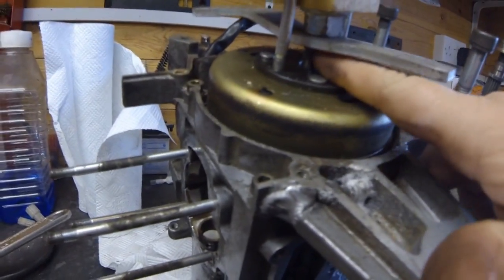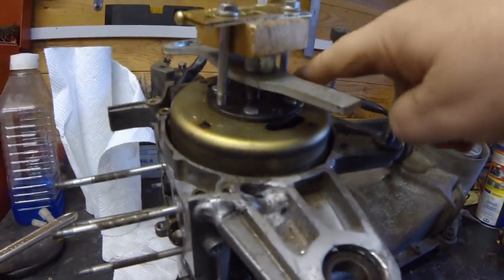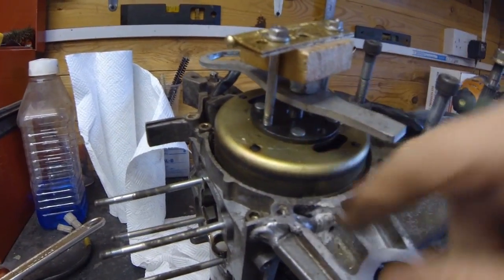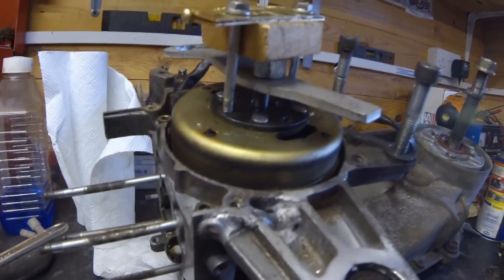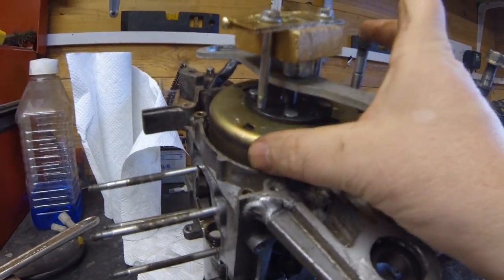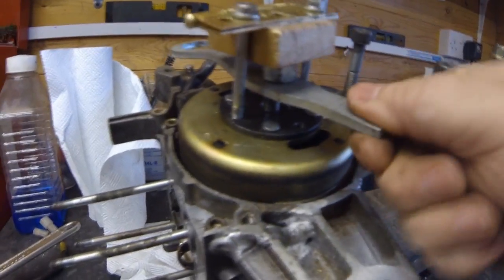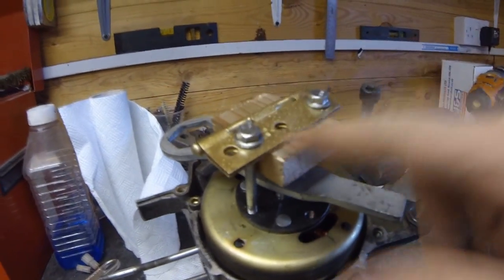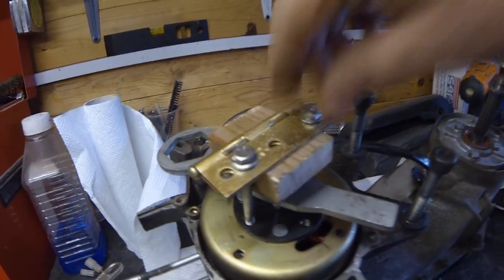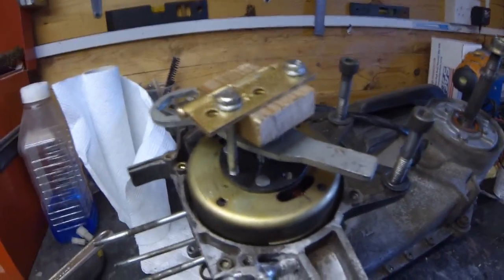It may look a bit Heath Robinson. What we've got is a center spigot which is the actual crankshaft, and there are some holes already in the rotor plate. I found a couple of long screws to go in there - I need to wind those screws in, and that then pushes on the center pin, pushes on the crankshaft, so this actually pulls the rotor off the crankshaft. It's got a woodruff key on it as well. I've cobbled together an old spanner, a nut, a piece of wood to span an old hinge I found, and I had to drill an extra hole in that hinge. All I need to do is wind these down evenly and hopefully that should pull up the flywheel.